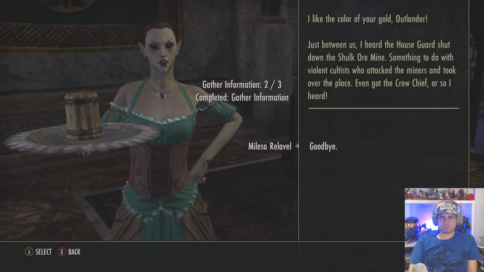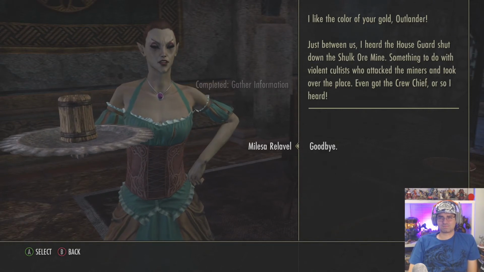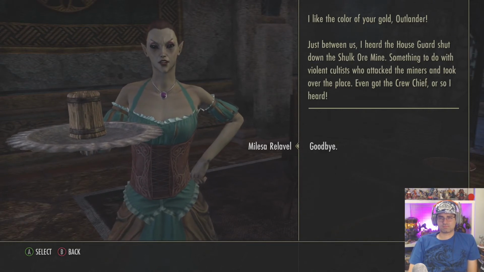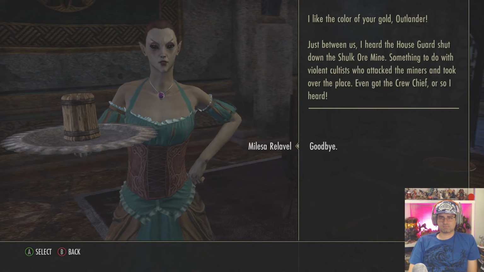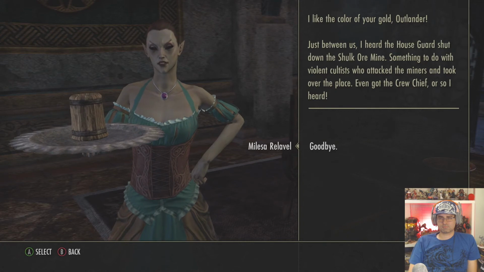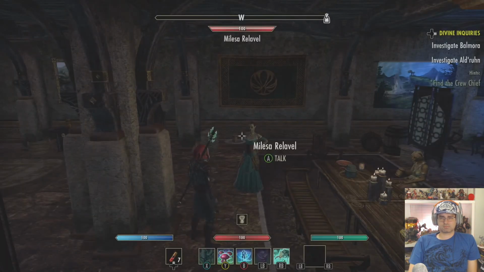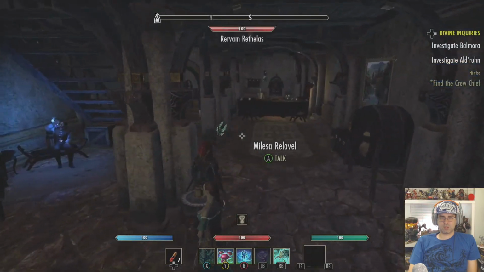I like the color of your gold, Outlander. Just between us, I heard the House Guard shut down the Shulk ore mine. Something to do with violent cultists who attacked the miners and took over the place. Even got the crew chief, or so I heard.